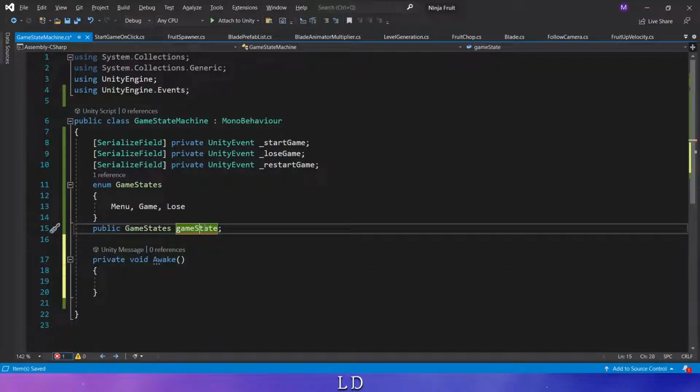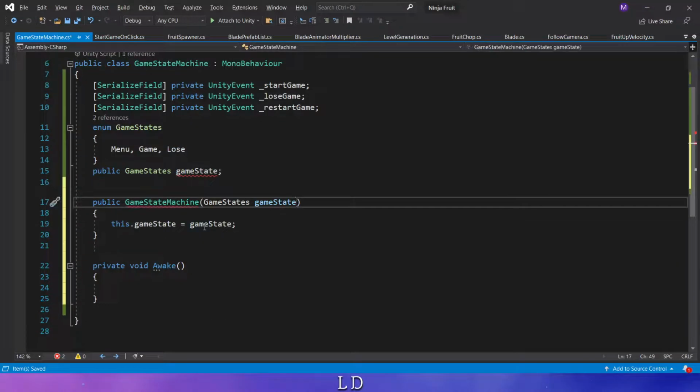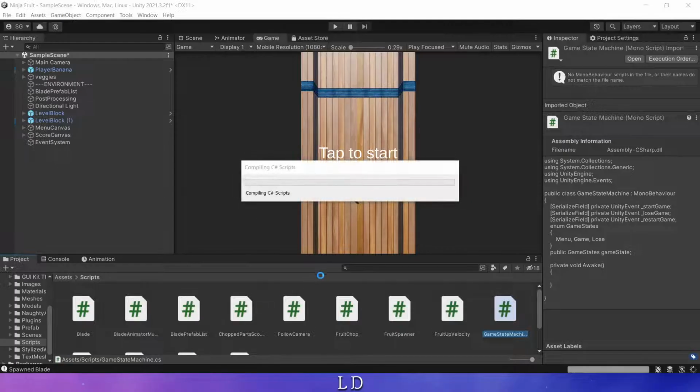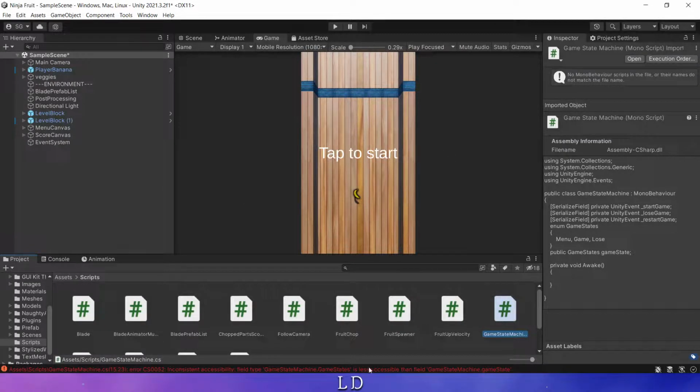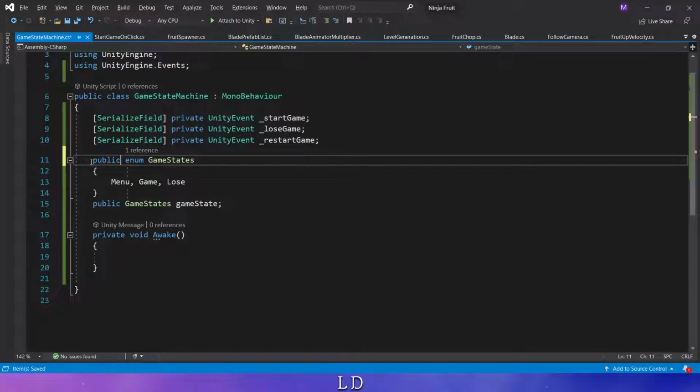And why is this red? I don't understand. Why does it want a constructor? I don't get it. What if I save it and then go to Unity? Ah, I see. I just needed to say public here. Makes sense.